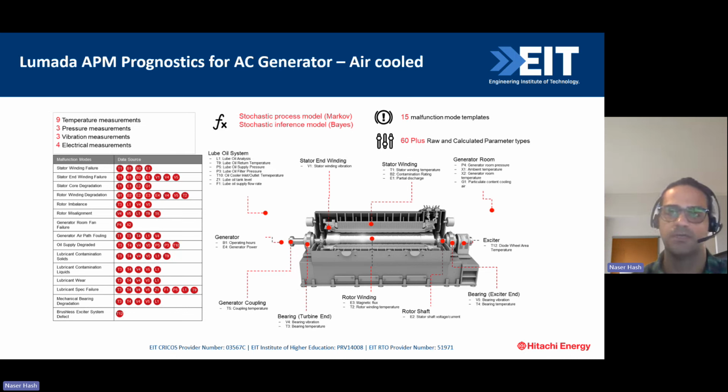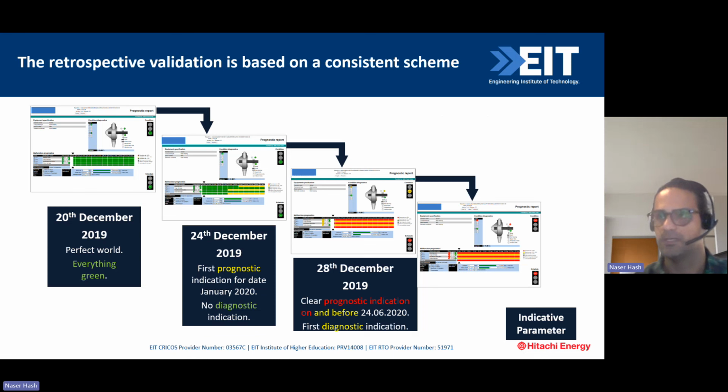So this is an example here for the generator. On the left side, if you can see it, there are different failure modes and different parameters correlated to the failure modes. These parameters are cleaned and go to the Markov chain, which starts calculating and predicting the trend of this data, and then the Bayesian rules predict the probability of failure for each of these failure modes that may happen for the generator, which is inside the turbine. This is one of the examples where we applied these models a long time back for a wind farm.